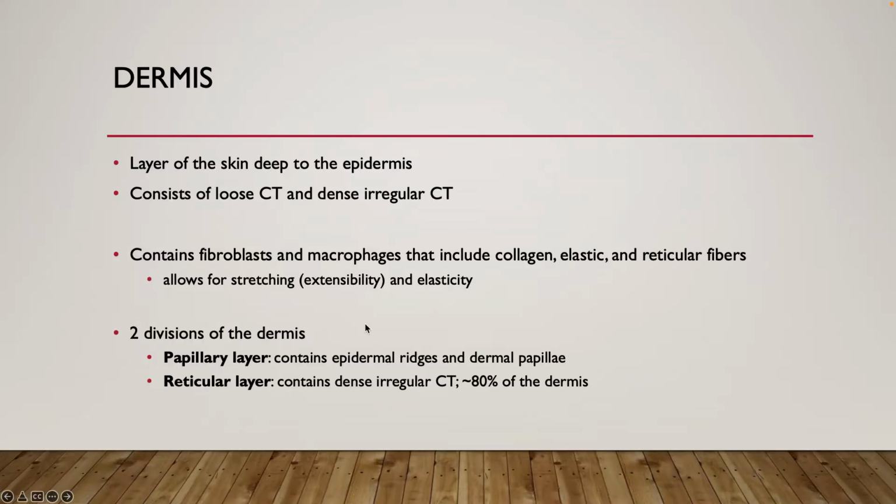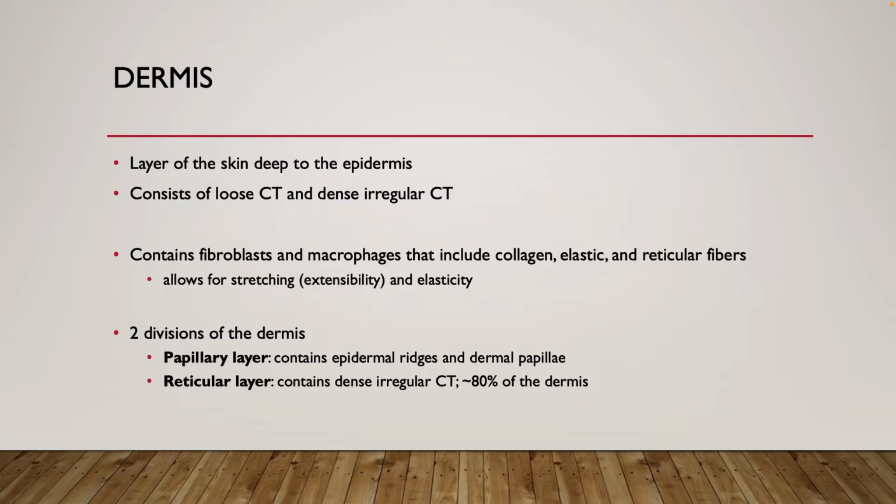All right, so we're going to pick up here with part three, looking at our dermis. We just talked about in part two the epidermis. We talked about the different layers of the epidermis and some of the different features that you can find associated with each of those layers, different types of cells, different number of layers, things like that.